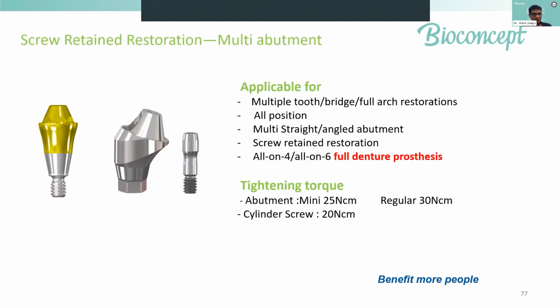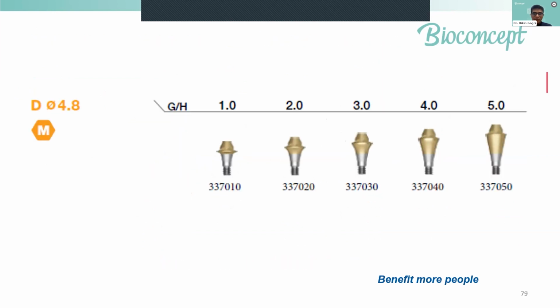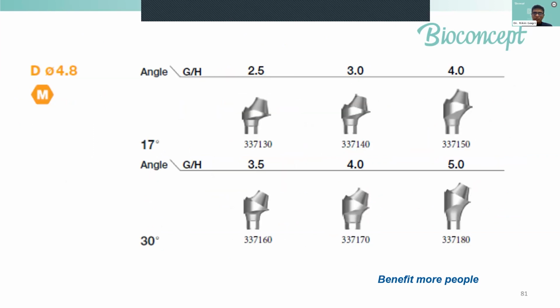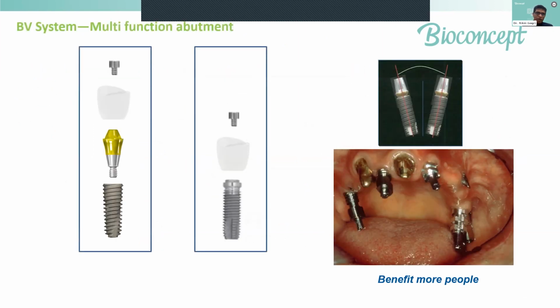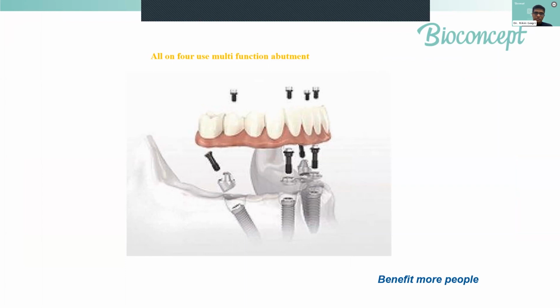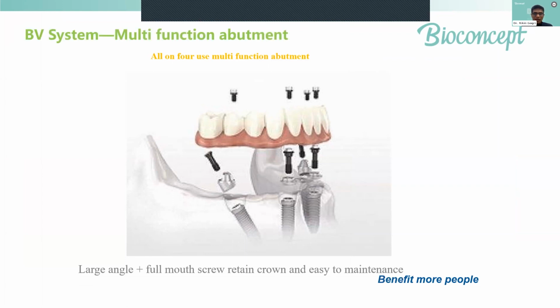Similarly, these are the multi-unit straight and multi-unit angled abutments. They are generally used to give prostheses for more than 3 to 4 implants or a full arch case. They are ideally suited for that because they help in correction of the angles. If you are doing a Malo technique where you have 2 angled implants and 2 straight implants, then the best thing is to have a multi-unit abutment rather than having straight or angled abutments and a direct rigid prosthesis. This is how you can correct the angles in a full mouth case.